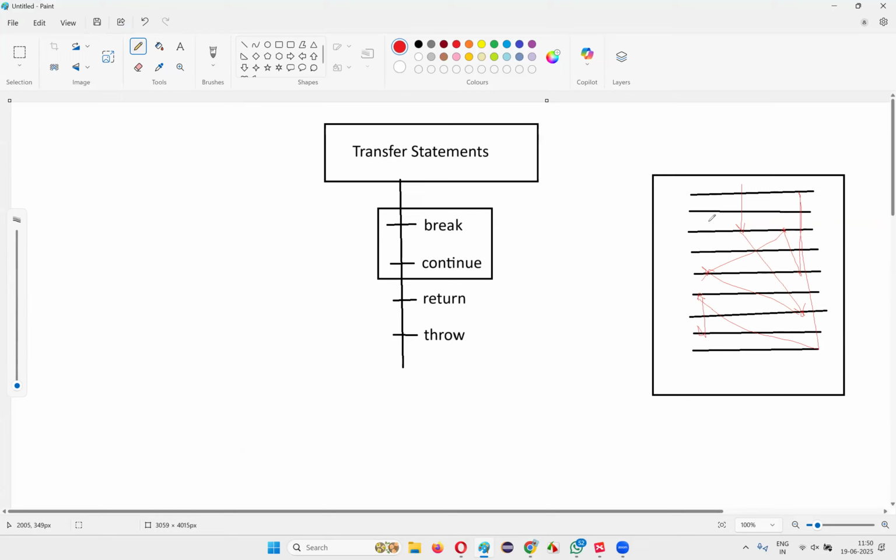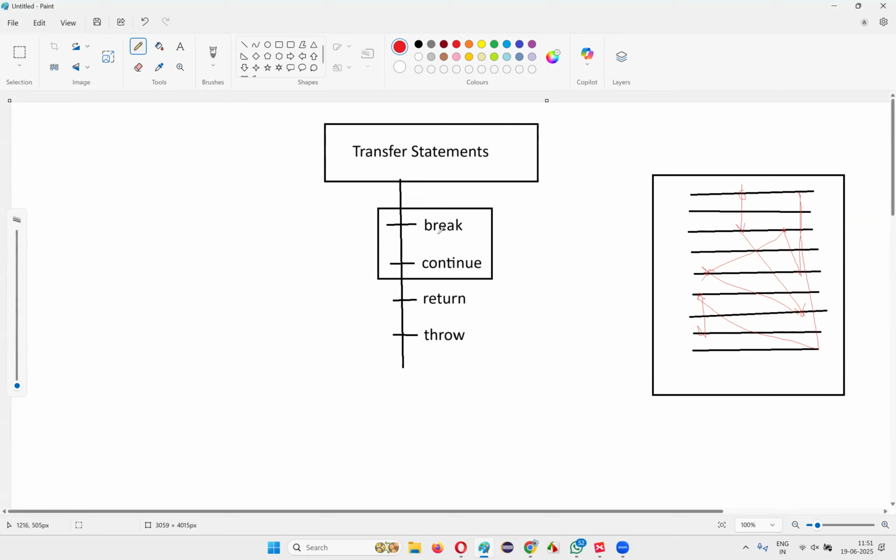If a monkey is jumping on a tree from one branch to another branch, in the same way, if you want the execution to jump from one line of the code to another line of the code, upward and downward, that is also possible with the help of the flow control statements. Jumping from one line of code to another, like a monkey jumping zigzag from one branch of the tree to another, is possible with the transfer statements. There are many other transfer statements, guys.